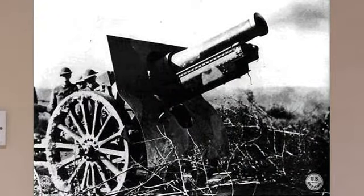So the 5 things that you need to talk about in terms of weapons. The first one is the artillery guns. Now the artillery guns were the weapon that caused the most death during the First World War. So in that sense it would be seen as the most effective, simply because they're using the tactic of attrition and you want to kill more of them than they kill of you.